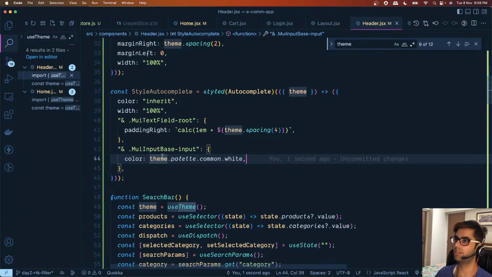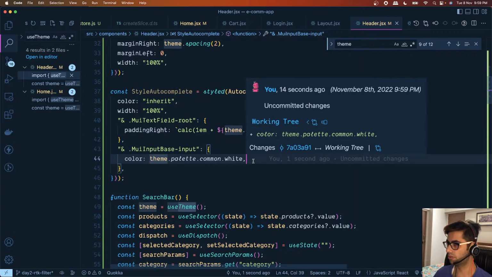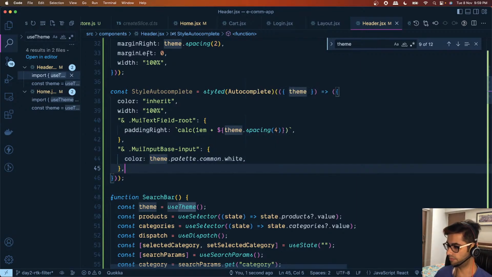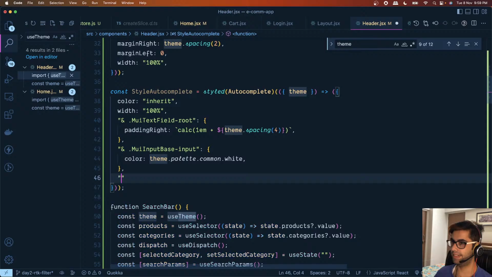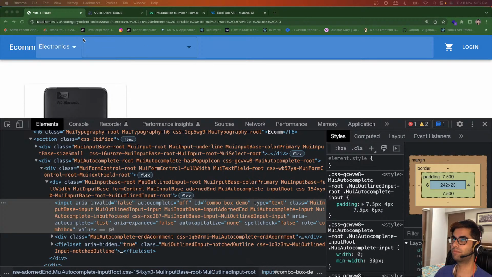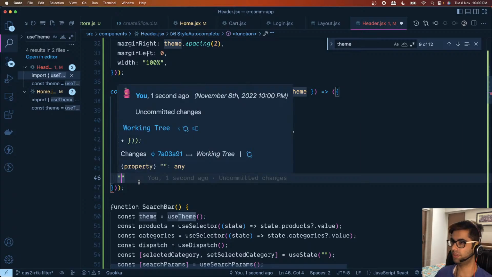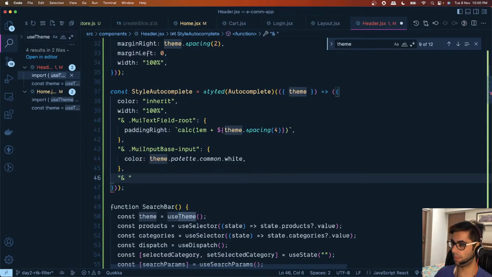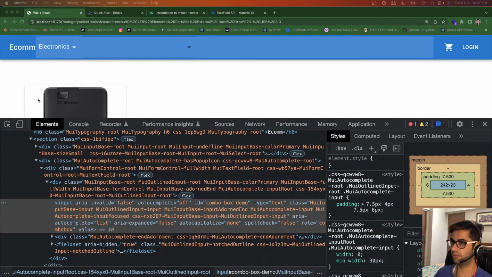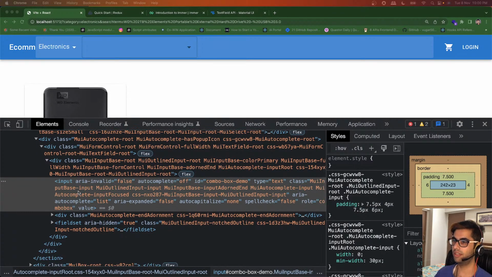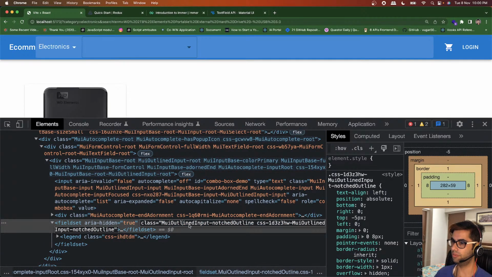Oh wait, we still need to use this. And we are getting this box, right? And you can see that this has a border. So for that, we are going to say ampersand dot, let's find that element, this one.